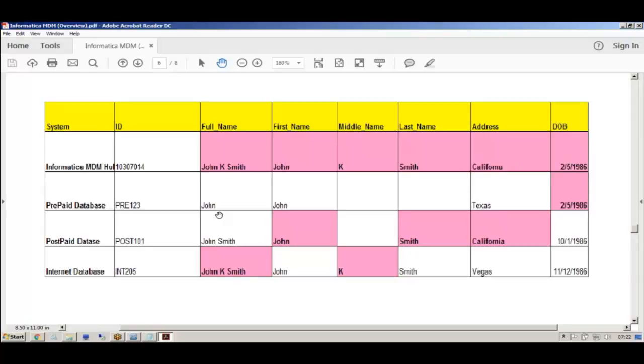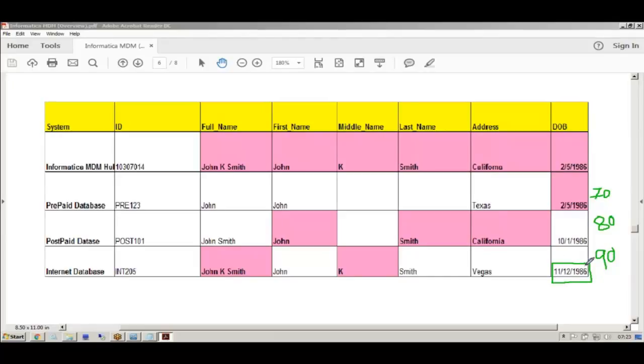That is called the trust framework, where you give scores. You give a score like 70 if it's coming from here, 80 if it's coming from here, and 90 if it's coming from the internet database. That's called a survivorship or trust mechanism in MDM, and based on the score, Informatica will decide that this date of birth will be the survivor.